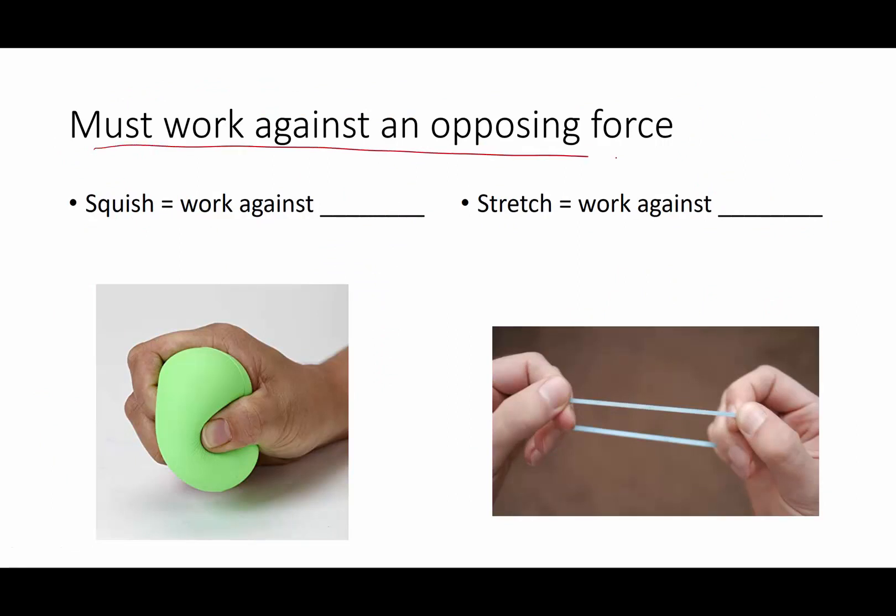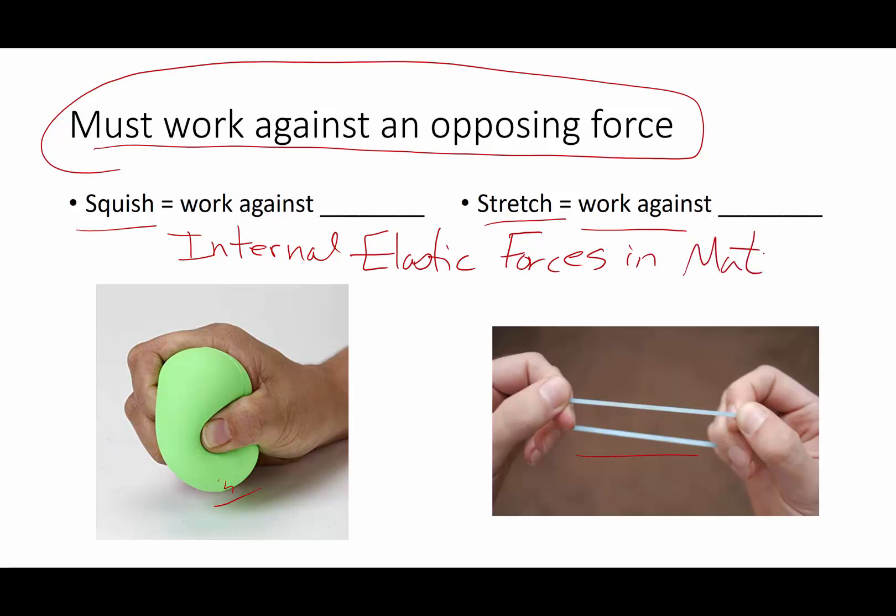What happens when you squish something or stretch something like a rubber band or you squish a rubber ball? There always has to be force you're squishing against or pulling against. What is it with this kind of material? This one is harder to describe, but you've played with rubber bands and rubber balls in the past, I'm sure. So what is working against you? This is the internal elastic forces of the material. Those elastic forces in the material are based on the chemistry. They are based on the internal bonds within the chemicals that make up elastic materials. And you're actually working against these elastic forces. You pull a rubber band and you're actually storing energy in that pulled state. And you know, because if you let go, it's going to snap back and it's going to go, ouch.